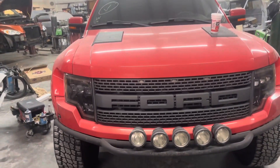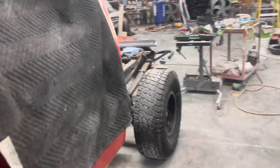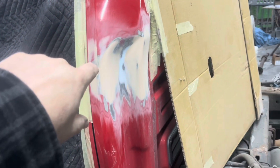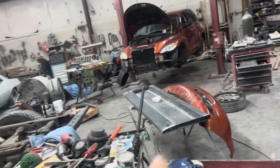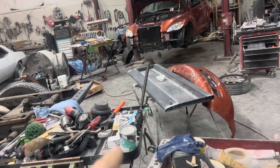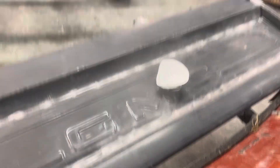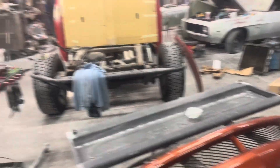If you saw last week's video, you saw this come in. Had to pull the bed off — it got knocked forward into the cab corner, so we had to do a little repair on the cab corner. Got it repaired, ready for prime. He's wanting to prime it and the tailgate. We've been calling it a '78 Ford slash '65 Chevrolet, but we were wrong — we pulled the tailgate out of the box and it's a GMC. He's wanting to prime the cab corner and tailgate at the same time.